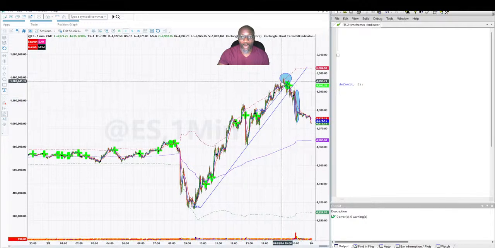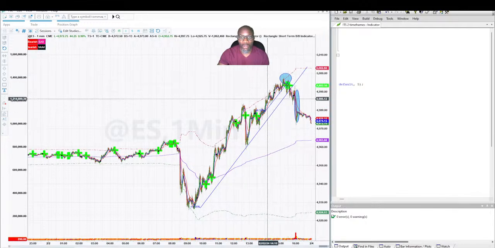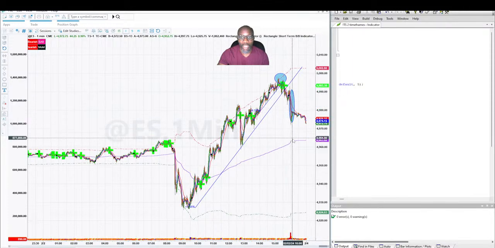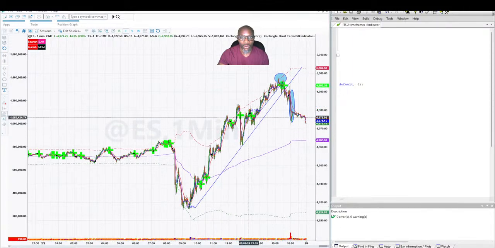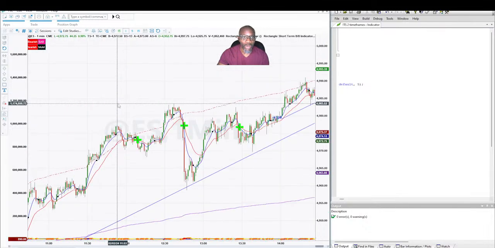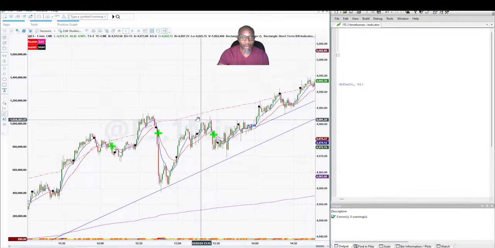But we looked at this on such a small time frame that I wouldn't imagine that it would then break below everything. So time frame is important, and that's why I like to trade kind of bar by bar.